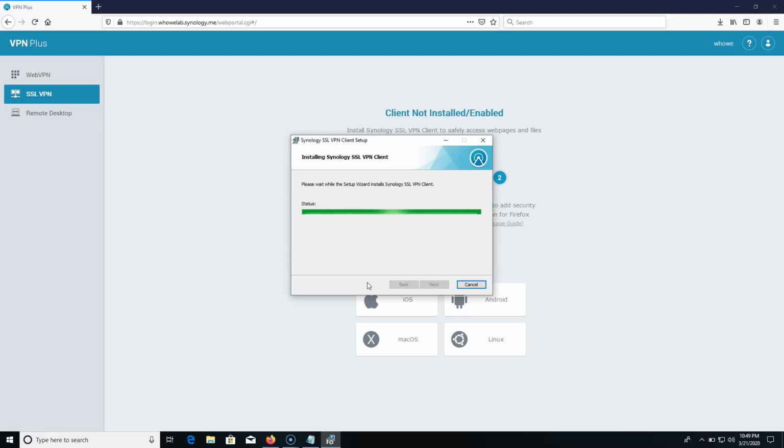So it's going to install the client, and then it's going to redirect us here in the web browser to actually connect to it. Just got to be patient. Sometimes these installs take a little bit longer than what you think they're going to. But as long as the little green bar keeps moving, we are making progress.